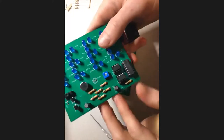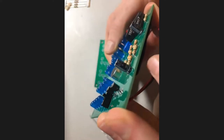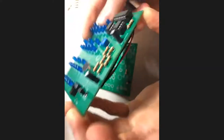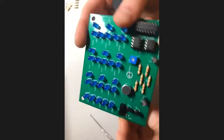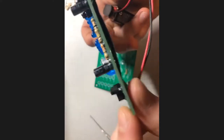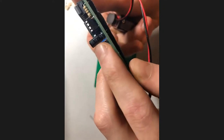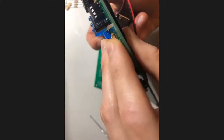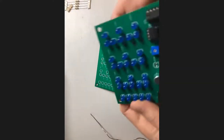Both of them are actually cans. One of them is marked 1 microfarad, and the other one, what is the other value? The other one's 10 microfarad. I apologize for that, I was remembering a different circuit. This one is clearly marked as 1 microfarad, hopefully you can see that on the side right here. And this one is marked as 10 microfarad. So write that down if you might have trouble remembering it, or just read the board because you only have 2 capacitors.